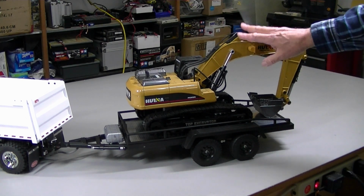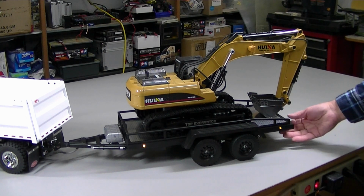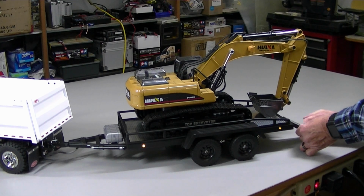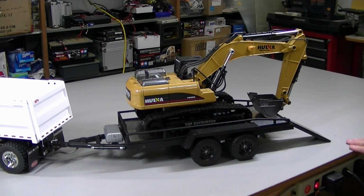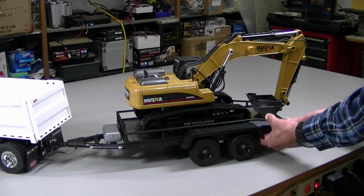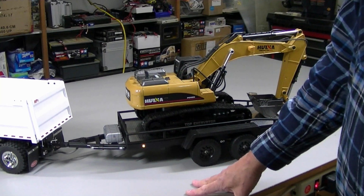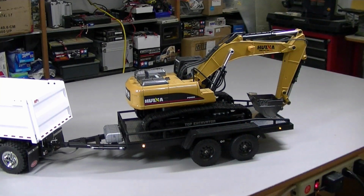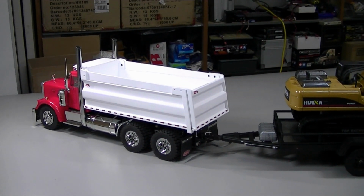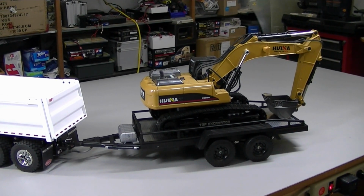You can see a Huina. This is the heavy excavator, weighs about 13 pounds. Trailer holds it fine. It's got some slide out ramps here that just slide out and latch into place and then store back up underneath. Little flip down tongue jack. I'll show there's the whole truck behind it. Turned out pretty well. I think it looks great behind the truck.